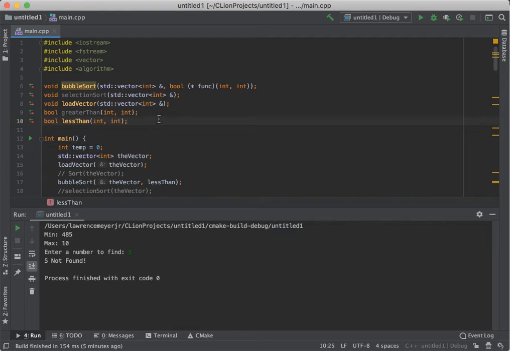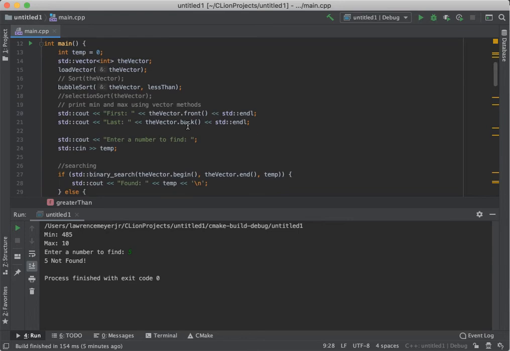So you could actually now use these two functions inside the call to bubble sort. So rather than have to write a bubble sort that sorts from small to large, or a bubble sort that sorts from large to small, or both of them, or have some sort of flags or whatever you wanted to do, you could actually pass in the function, we call these comparators, that will compare two values and tell you whether the first one is greater than or less than the second one. And here's how it works.